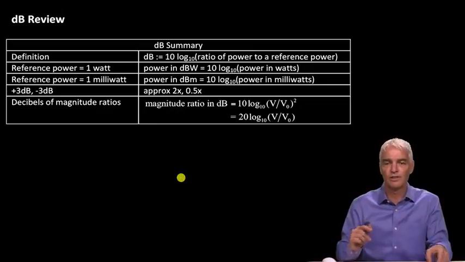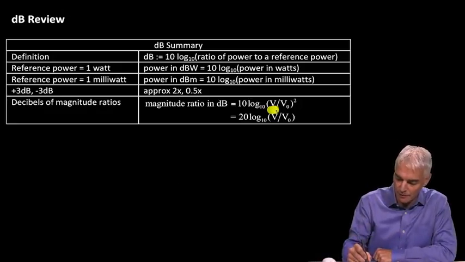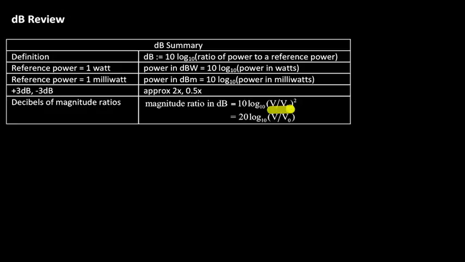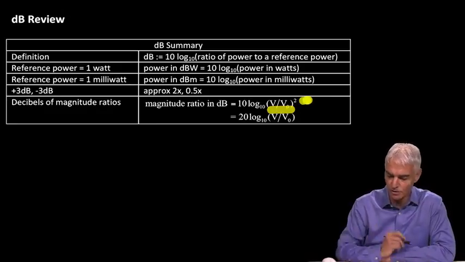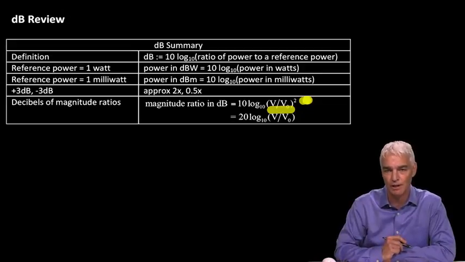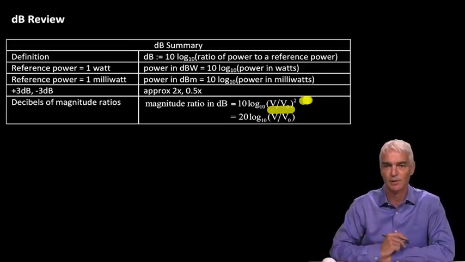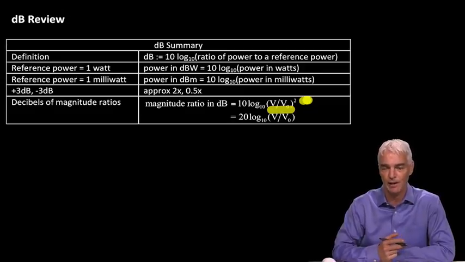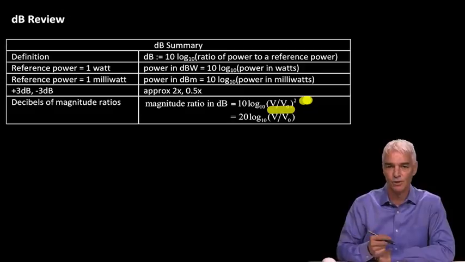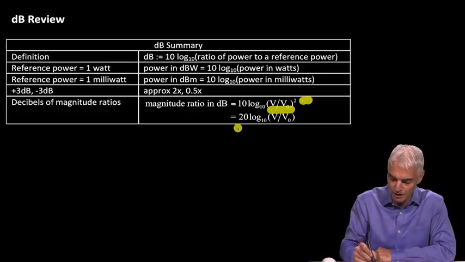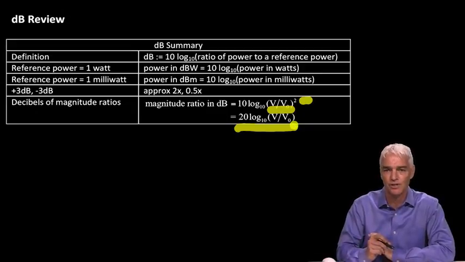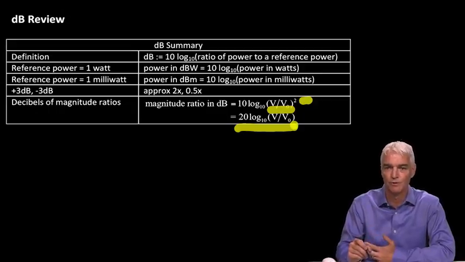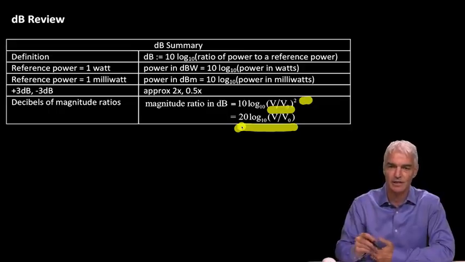So, if we look at this algebraically, we see that if we have a voltage ratio, V/V₀, and we want to take decibels, then we must raise that to the power of two, square the voltage ratio. Then we have a power ratio, and then we can take decibels the way we've just learned, 10log₁₀ of the power ratio. And then if you feel like it, you can bring that two down the front, and that's where you get this 20log₁₀. But you should never again get confused about this. Decibels is always 10log₁₀ of a power ratio, and the 20 only comes about if you feel like bringing that squared value down to the front.